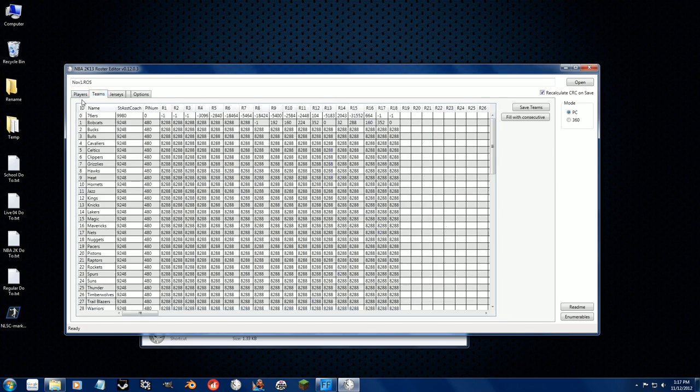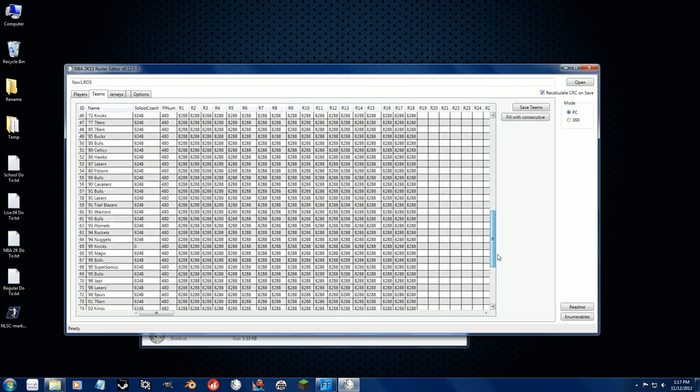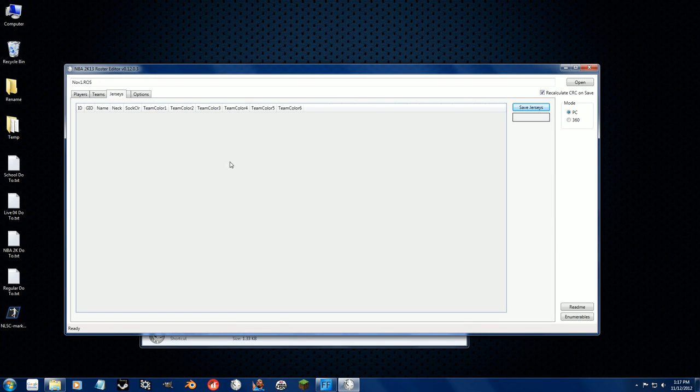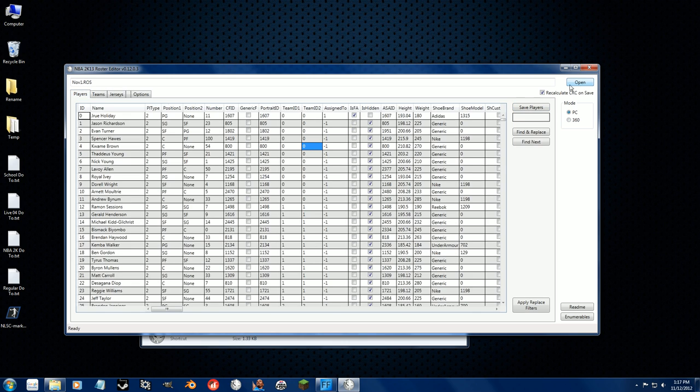If you go over to the Teams tab, you can see the different teams. This is kind of glitching out right now. I don't know why, but usually this will let you edit the rotations and everything. And then the jerseys tab is not working for the latest roster right now. It's a known issue. Hopefully he updates it so that will change. One thing to note is that this is not editable. You cannot change the names. I'll go into that in a second. The names things have completely changed.